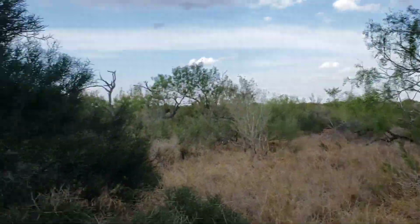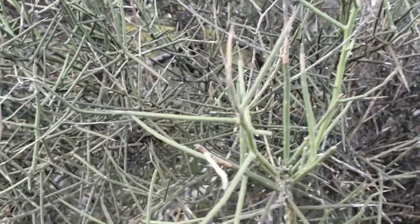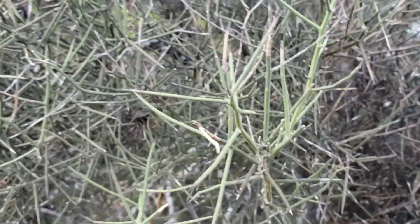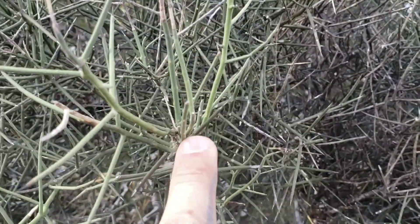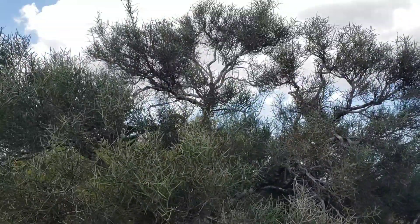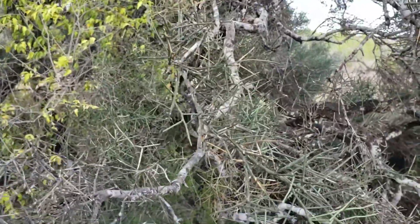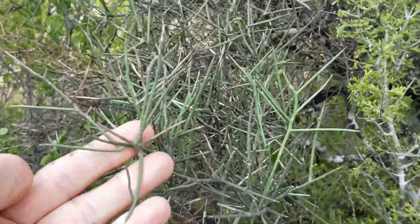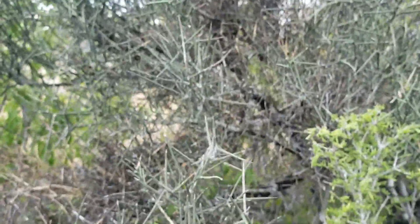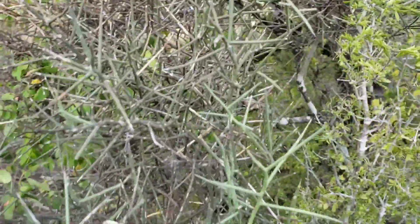I want to point out this plant right here — you can see it's just photosynthesizing through its stems; it doesn't even have any leaves. Sometimes it does when it's growing and wet out — it gets rudimentary leaves, but they just end up looking like little scale-like bracts that basically fall off. Most of the photosynthesis here is going on in these stems, which are of course filled with chlorophyll. This is a pretty old individual. Normally when you see them they're a little bit smaller. A common name for this plant is crucifixion thorn, but common names are kind of useless since crucifixion thorn also refers to another unrelated plant in the family Simaroubaceae — that unrelated plant being Castela Morii. The name of this plant is Koeberlinia spinosa — you can see why it's called spinosa.